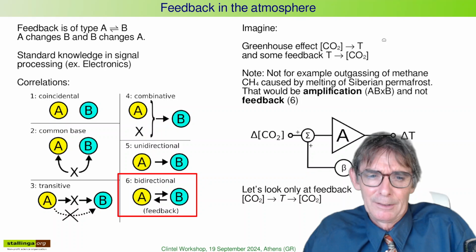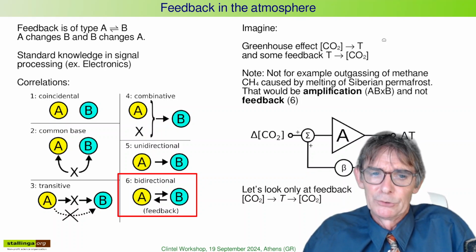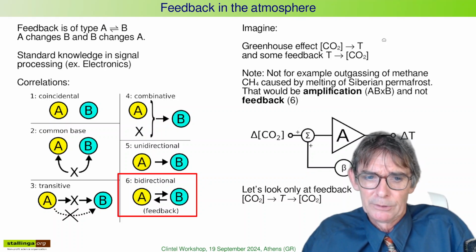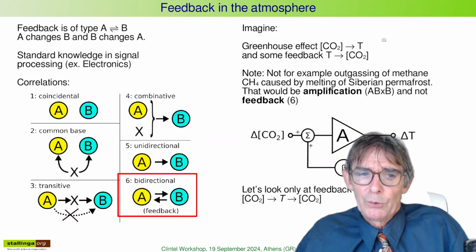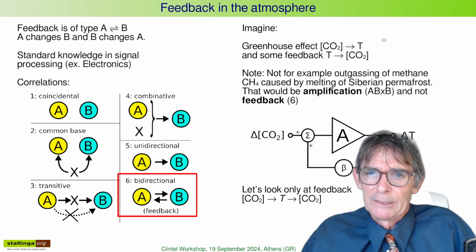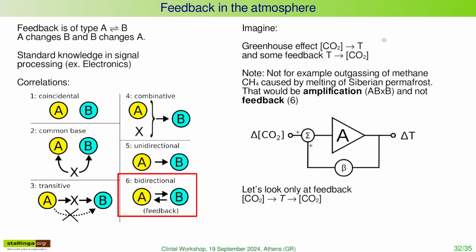Namely, once again, for correlations, you can have a bidirectional correlation, where B depends on A and A depends on B. This we call feedback. And this indeed can amplify effects quite strongly. To show you how this works, let me move myself again. On the right, I put a figure. You see here the effect of changing the temperature by an increment in delta CO2, that is A. So if you increase by 1 ppm and the temperature rises by 1 degree, then delta T over delta CO2, A, the open loop gain, would be 1 degree per ppm. Of course, it's not so big, but you get the idea that A is what converts an increment in carbon dioxide into an increment in temperature.